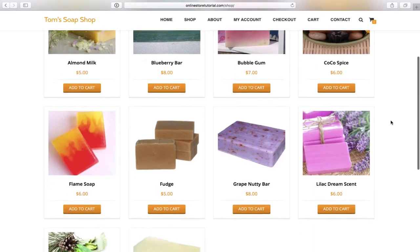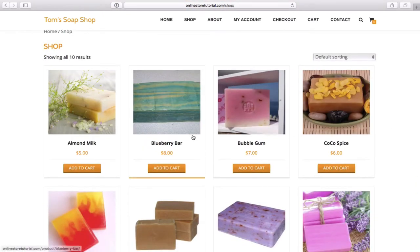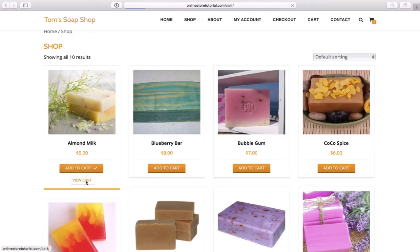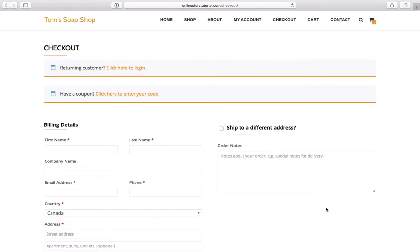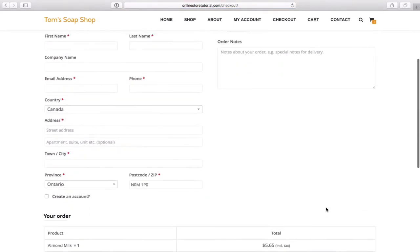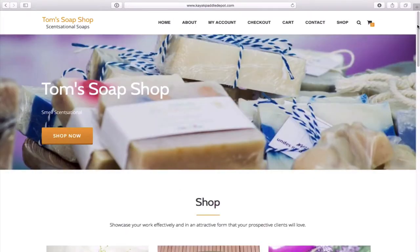This is the perfect vehicle for you. Maybe you already sell products on Etsy, Amazon, or eBay and want your own modern ecommerce online store to market your items and take control of the many charges and fees you're currently paying while using a third-party platform flooded with competitors undercutting you with similar products. The opportunity for better metrics and more control over communication and reviews from your customers are some of the features available when you have your own ecommerce website.